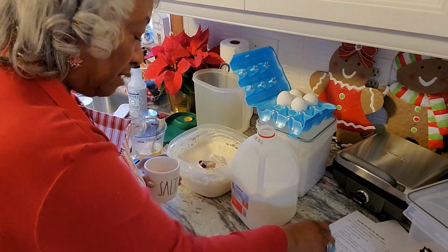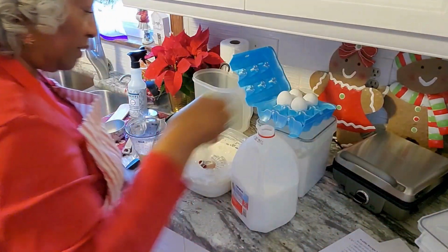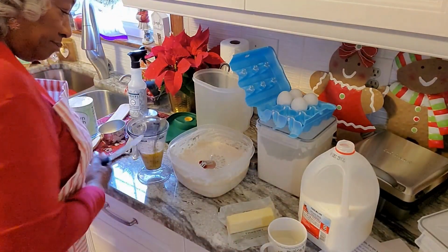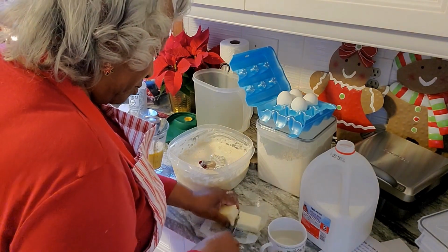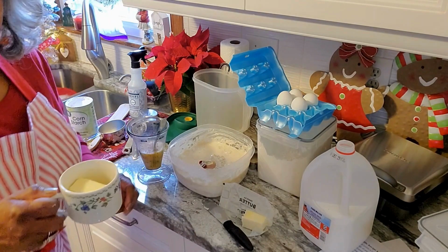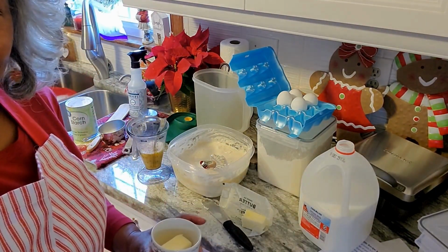We need butter, about a half stick of softened butter. Mine is room temperature. So I'm going to put a half stick in our cup, put it in the microwave, and melt this down, and we'll be ready to add this. The butter is going to go in here, and then last we'll put the egg mixture in.